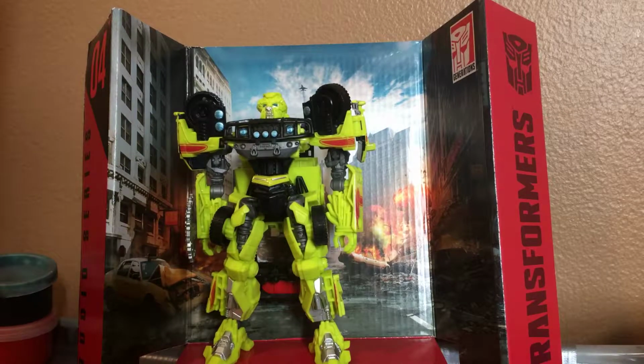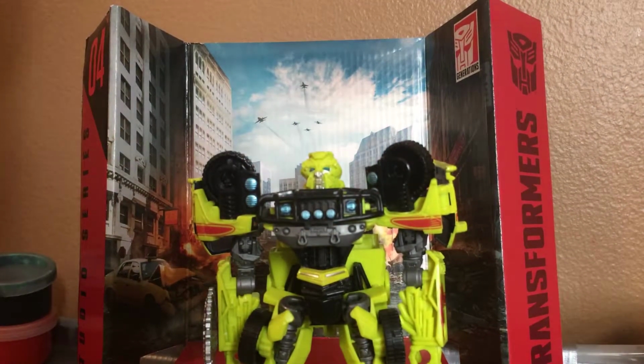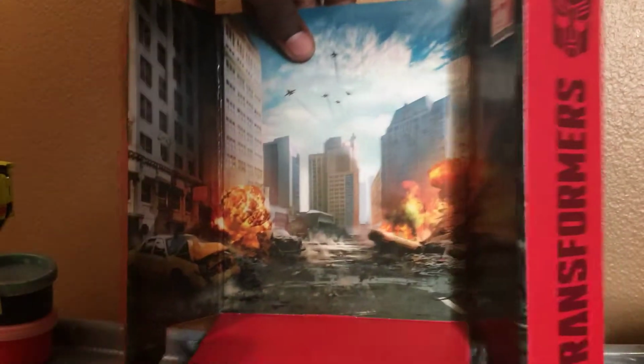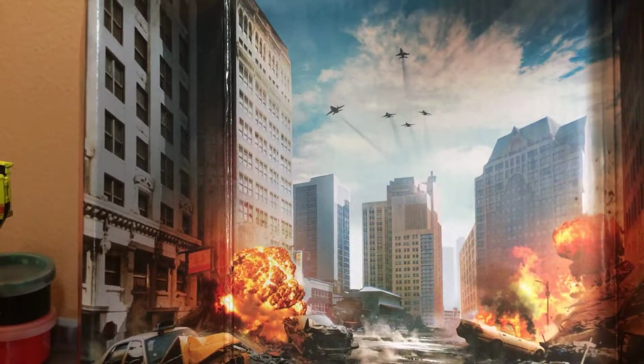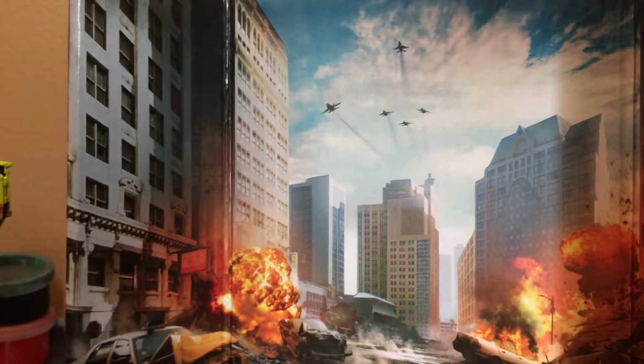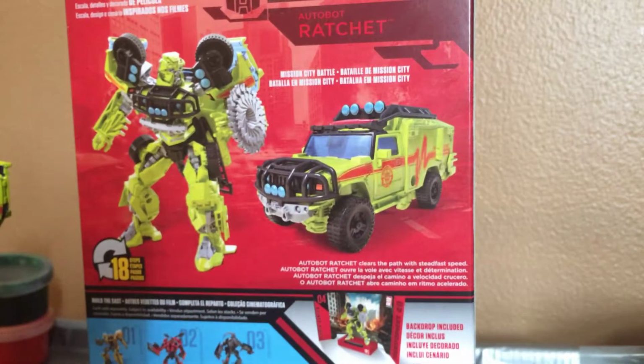But getting to that, Studio Series Ratchet. So, actually, I want to move them to the side and show off the box art first. This is supposed to be based off the Mission City battle where he really got his shining moment. So, it's pretty cool. It says Transformers, the Autobot symbol, Studio Series 04. That's about it for his display stand and his box art.